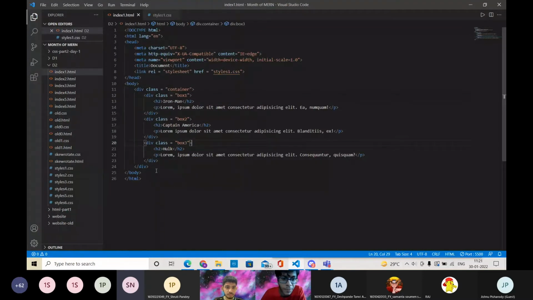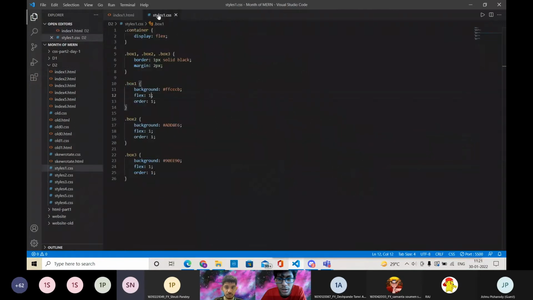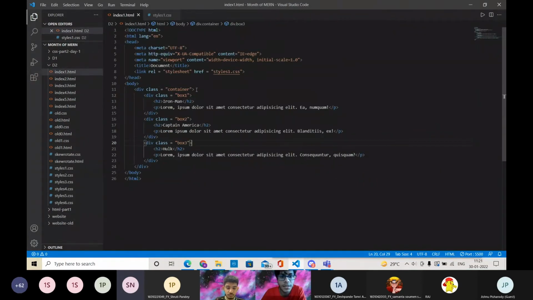If you remember from yesterday, I had explained about div tags. I have created a class called container, and within my container, I have created 3 different boxes: one is Iron Man, one is Captain America, and one is Hulk. I have just put some random lorem text here. Then in the style sheet, I have styled this container class.